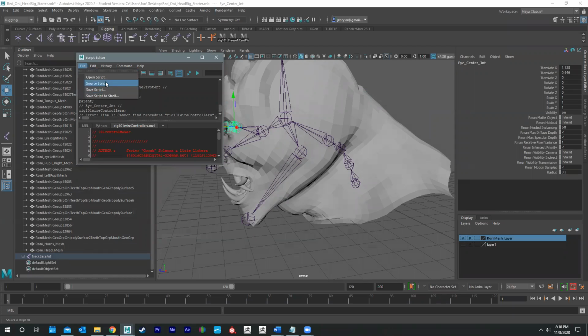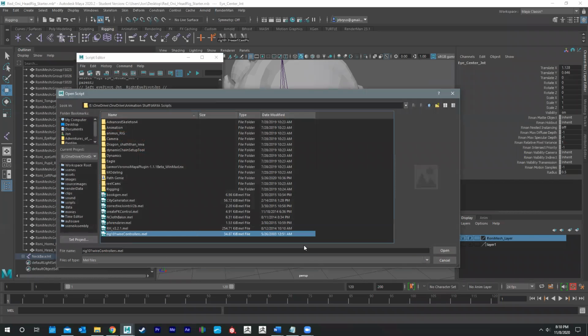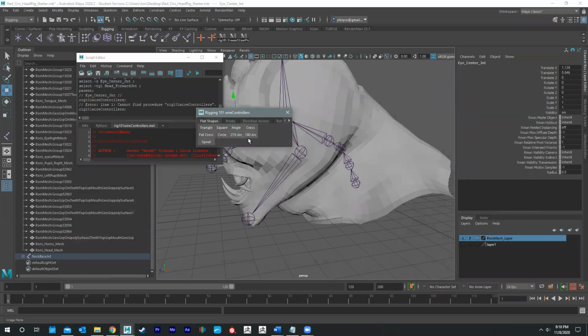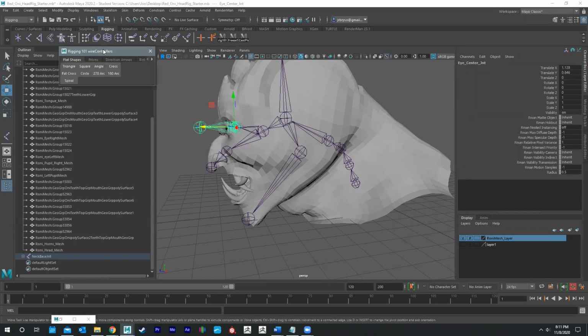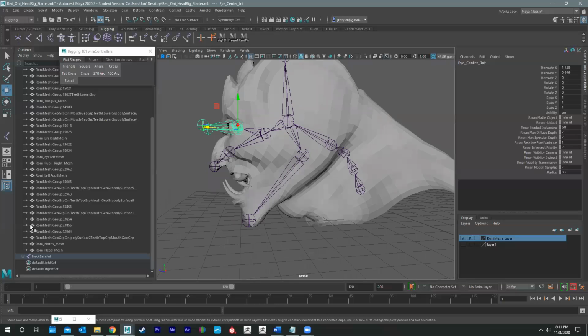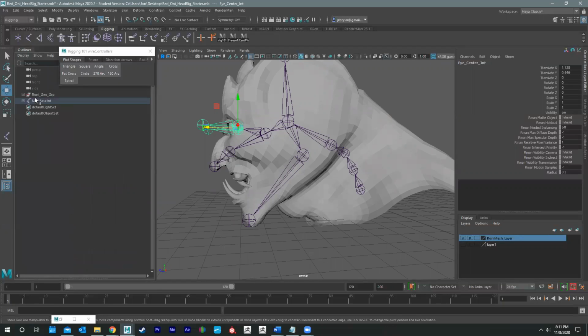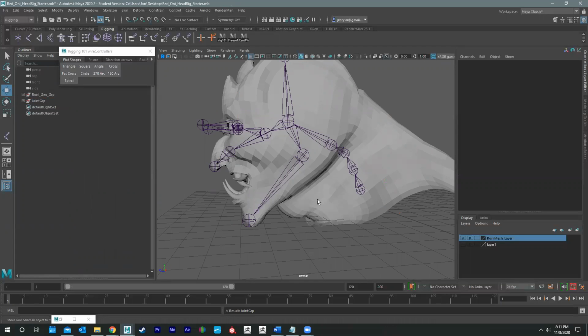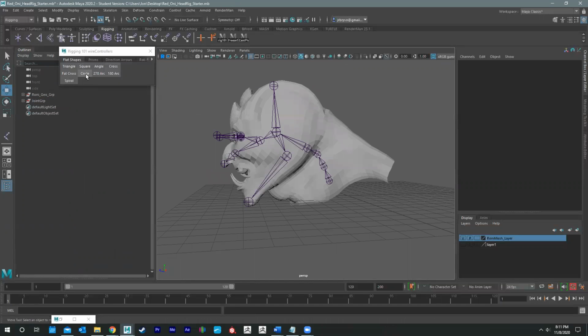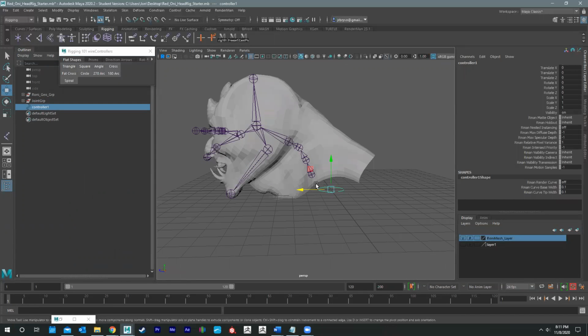And then source. There we go. All right. Let's go and group this. Joint group. All right, let's go and do some controllers.